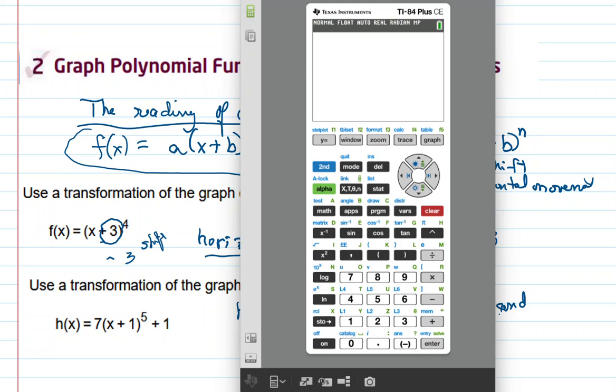Okay. Our function keys for anything with a graph are the ones directly below the home screen. And we're going to go to y equals. And my plot is still on. Okay. Make sure that the plots are not highlighted. I'm going to open parenthesis, which is above the number key.